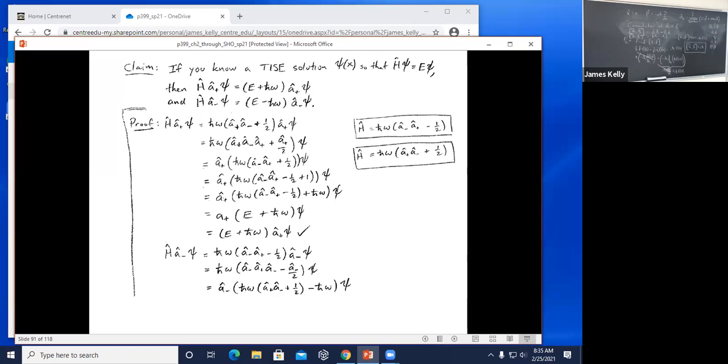And in this case, I guess I've skipped a step here, but this was the case where I replaced a minus 1/2 with a plus 1/2 and a minus 1 somewhere in here, right? When I factor that out, I would have a minus 1/2 left, and that's minus 1 plus 1/2, and there's the plus 1/2, and the minus 1 is multiplying an h bar omega. So same kind of stuff we did before. H is sitting right here. H times psi is E times psi. And then I can commute this constant with the A minus.